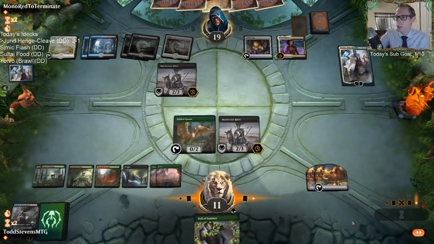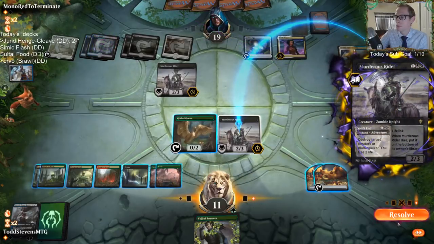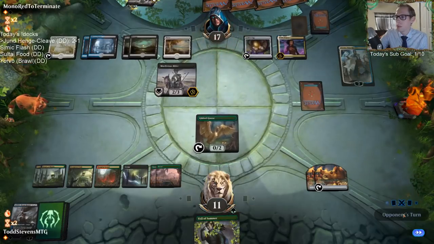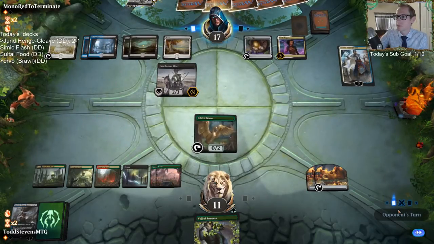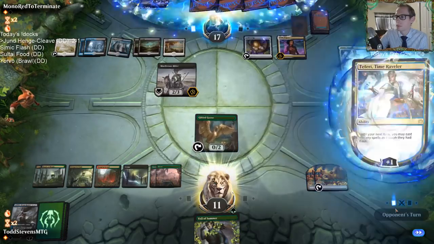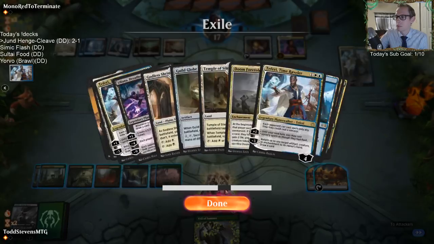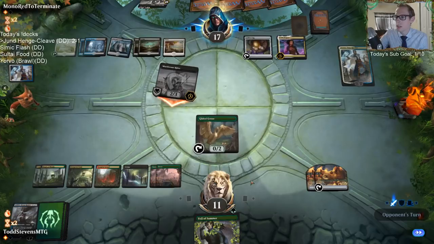Vale of Summer is obviously a very bad draw because of Teferi. Would have been good otherwise. But with Teferi, not doing anything. Here we go. That is their last Teferi. They exiled all the other ones.